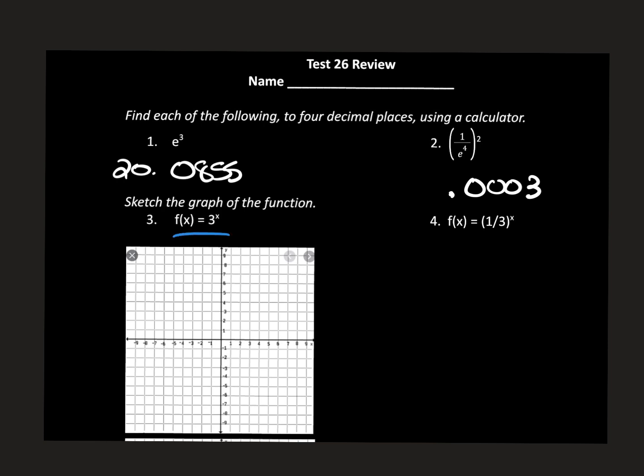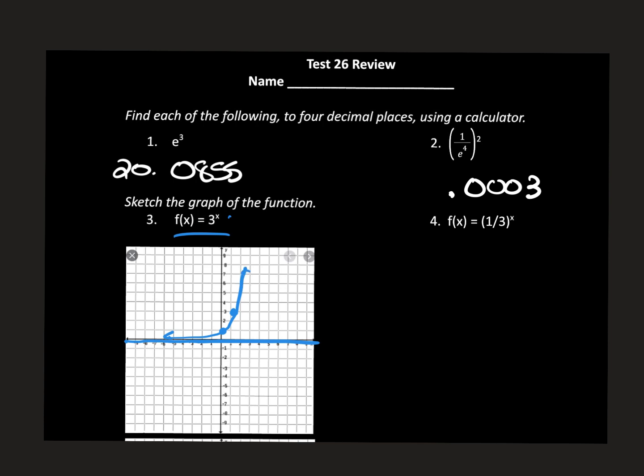Graph this thing: f of x equals 3 to the x power. Draw your asymptote. I need to see your asymptote and your 2 points. Because there's nothing with this one, it's just plain old 3. The first point's above the 1. To find the second point, go 1 to the right, which is at 1. If you plug a 1 in there, 3 to the first power is 3. So I'm going to put a point at the 3. The graph is going to go just like through there.